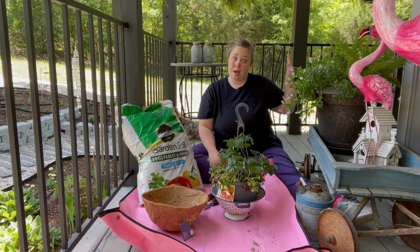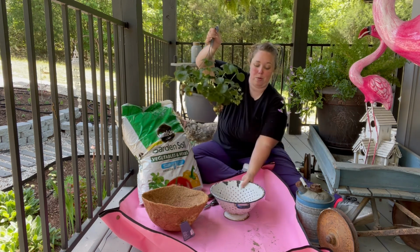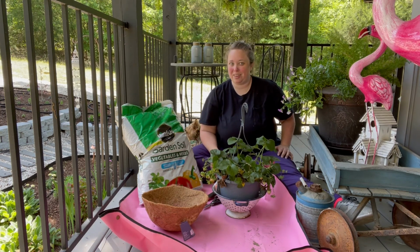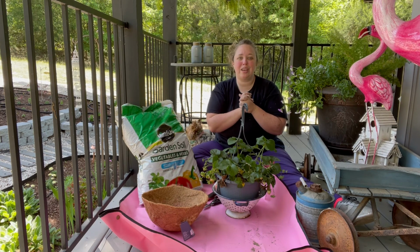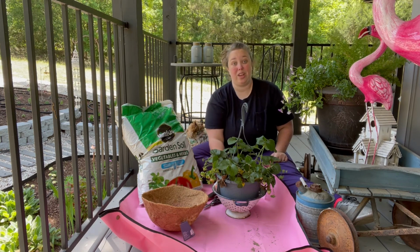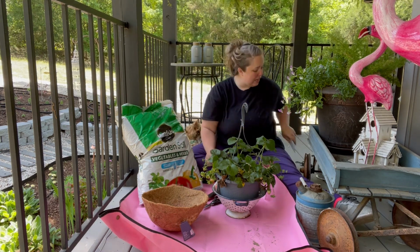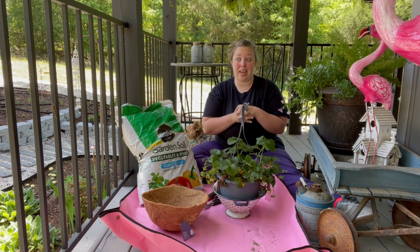So we are going to be planting up my tall Laura strawberry planter, and then I'm going to be planting this colander with this hanging basket. The other thing that we've seen is we saw a bunch of colander hanging baskets over at one of the hardware stores we were at recently. They were like $30, and we have plenty of old antique colanders, and so we got these chain and hooks. I will link those below as well. And you just put some chains on these colanders and then hang them up. And because Mom's strawberries were all hanging last year, they did not have the ant problem that I did.